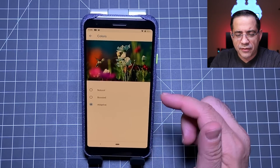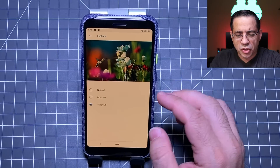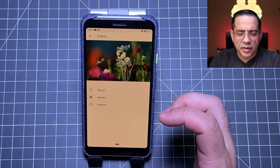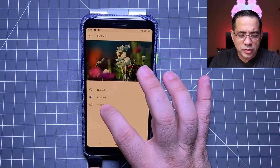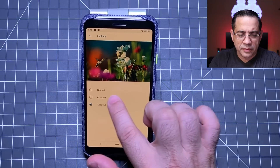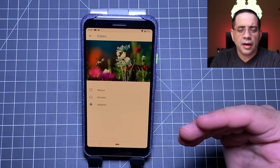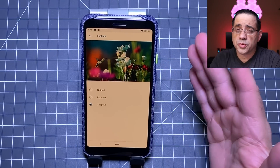If you're coming from an iPhone and want more muted colors, or from a Samsung and want to increase the colors, here's what you do. Still in display, go into colors and you have a couple of options: adaptive lets the phone manage it automatically, boosted makes things more saturated, and natural makes things more muted. Choose the option you like — at least this allows the phone to adjust to what you're used to, or lets you make things more vibrant.